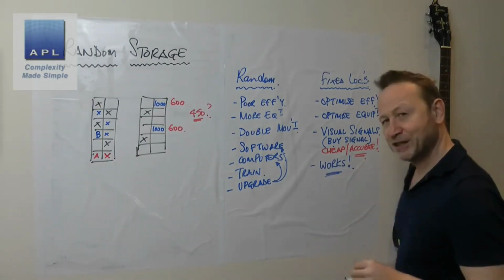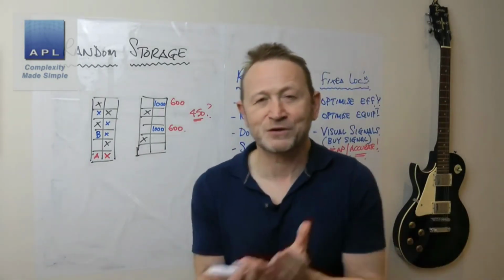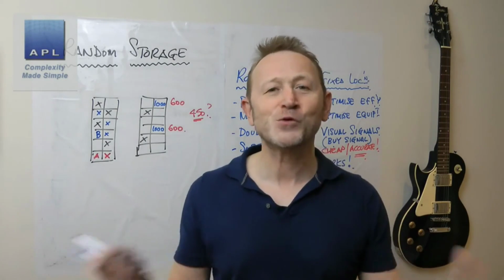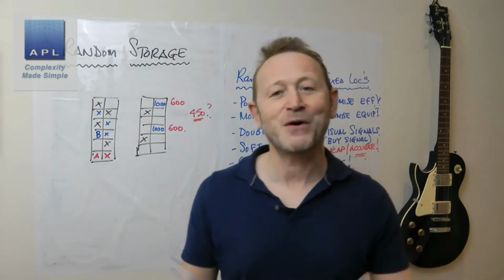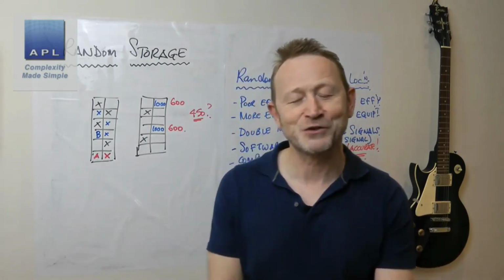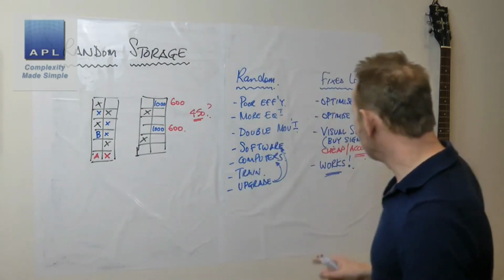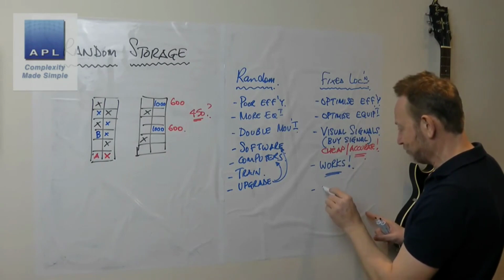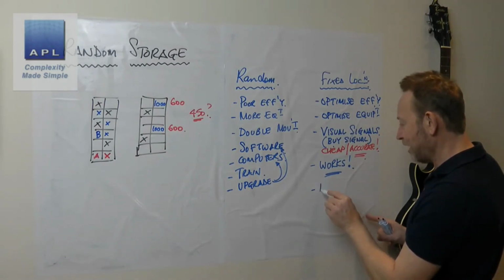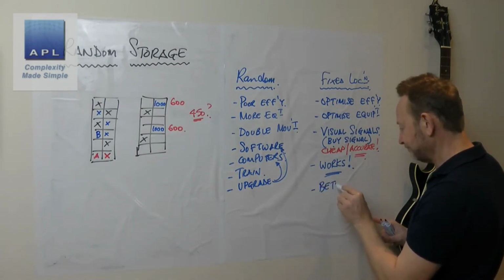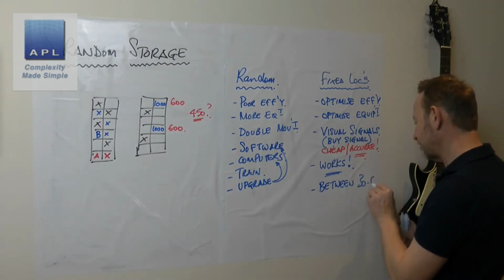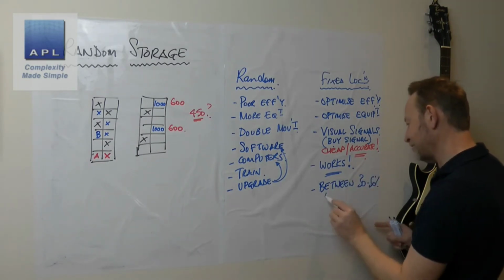Because this is accurate, it works. You never stock out of something that's a fast mover and you look a complete fool when that happens. How can we possibly stock out of things that we use every day? You will find, if you use this technique and you use the visual system to replenish, you will have between 30 to 50% less stock.